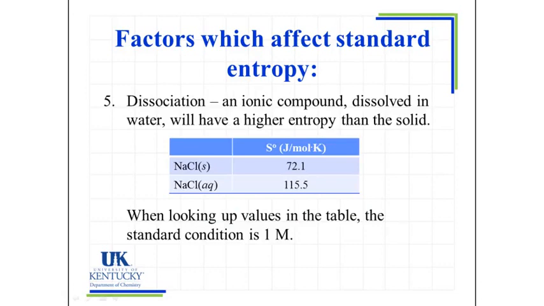The fifth is dissociation. If you take an ionic compound and you dissolve it in water, it's going to have a higher entropy than the solid state. So here we have sodium chloride as a solid, in which you have nice order of the Na and the Cl and the Na and the Cl and the Na. So we have this nice straight order of the ionic compound, and it's going to be less disordered than if you dissolve it into water and those ions separate from each other.